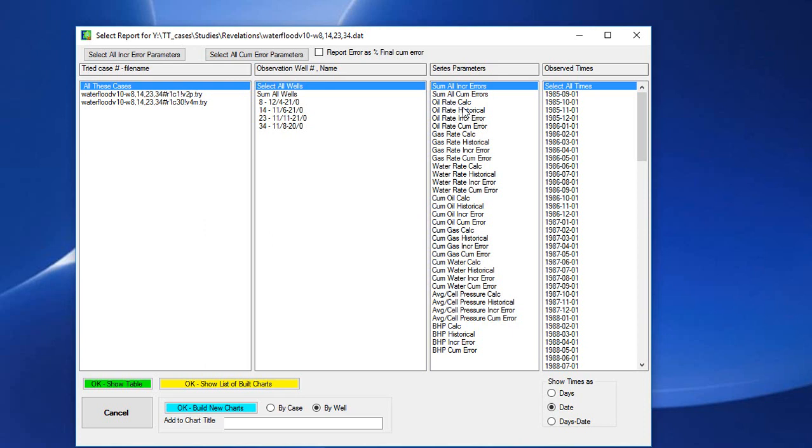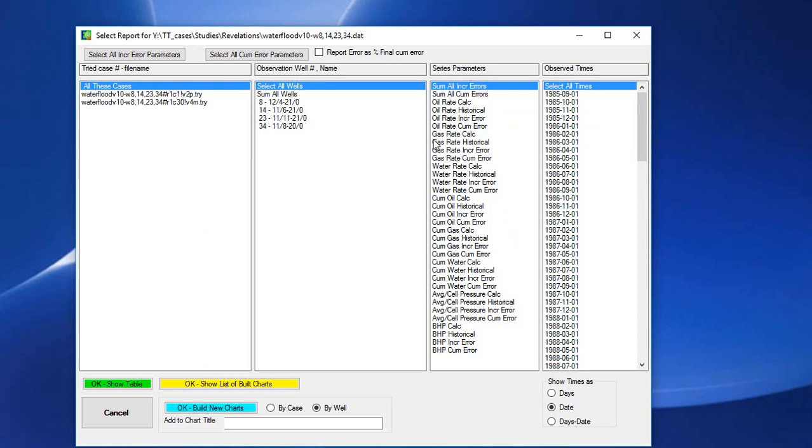So this difference is the incremental error between the calculated and the historical rate multiplied by the weighting factor for that oil rate series. And the incremental error at each time is cumulated to have a cumulative error increasing with time.